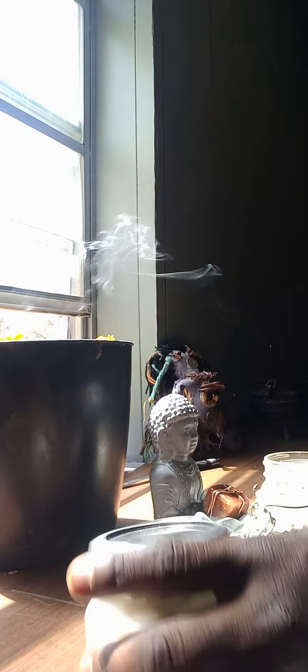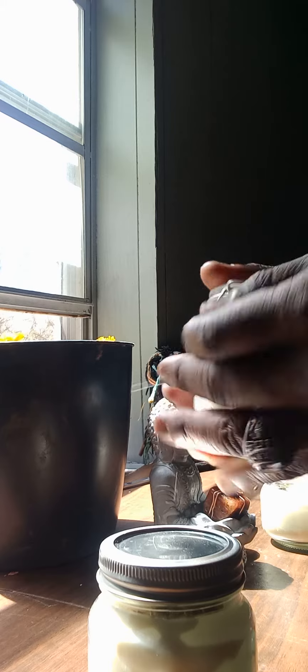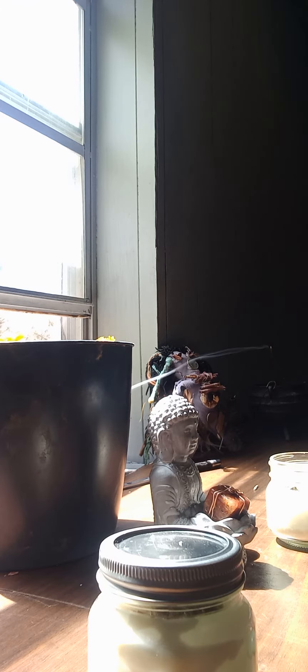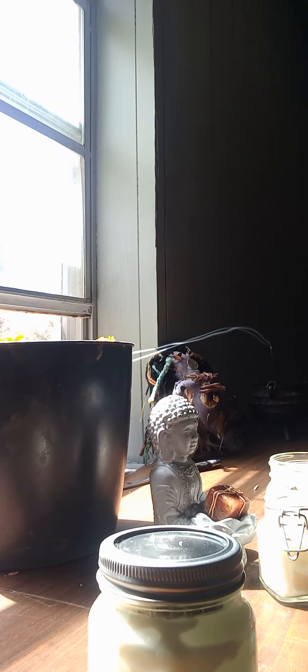These are a small mason jar, so it does have a lid with it. I also have this smaller one right here with the lid, if you want to close it. All of these have the same herbs in them, just different sizes. I can make a bigger mason jar size if you would like, or make them into different molds like this shape. Whatever you're looking for, just message me.